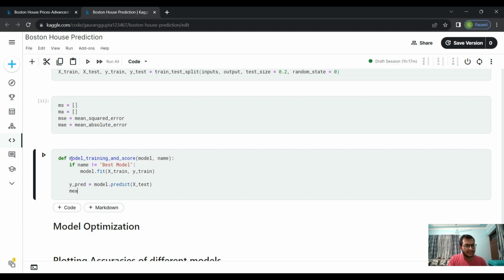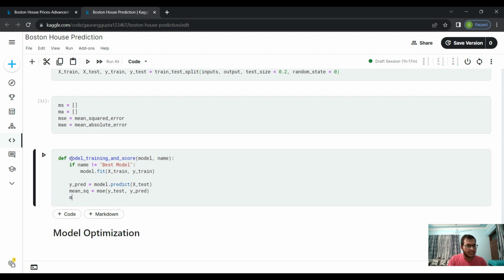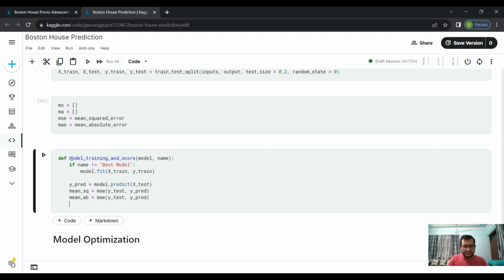Then mean squared error will be MSE y test comma y pred. Then mean absolute will be MAE y test comma y pred.